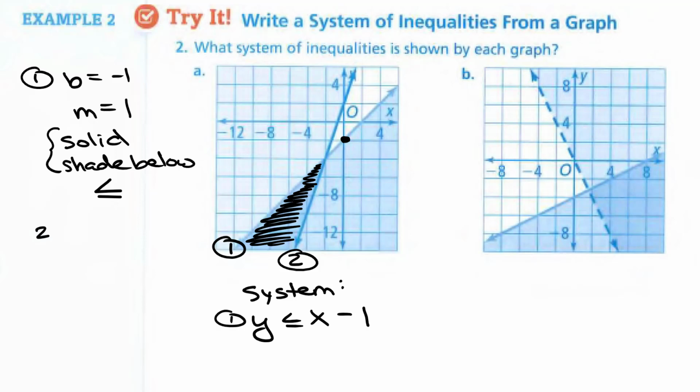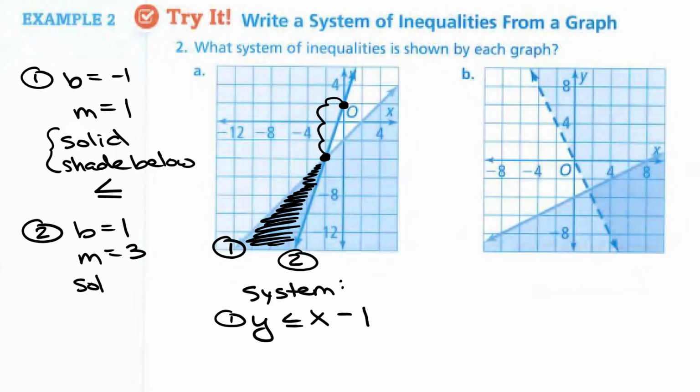Now let's look at the second. For our second line, my intercept is right here, so my b is +1. And then my slope, well, it's kind of hard to tell, so let's find another point. Here we go. If I look at these two points on the line, and it didn't have to be where two lines intersected, but that's the next pretty point, I can go up 1, 2, 3, and then over 1. So my slope is up 3 over 1, so just 3.